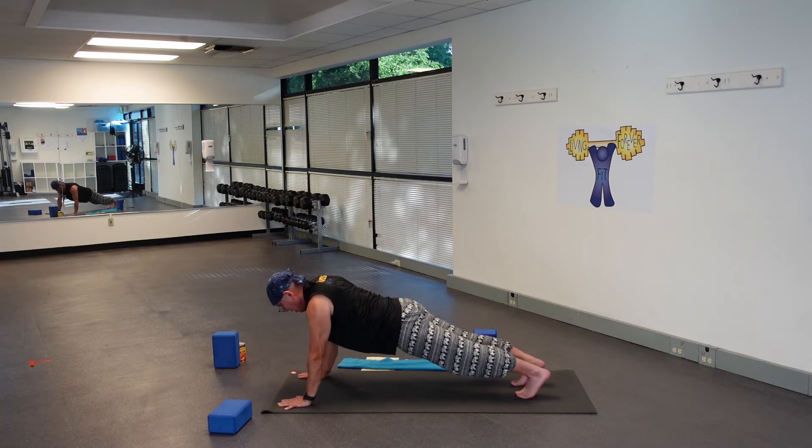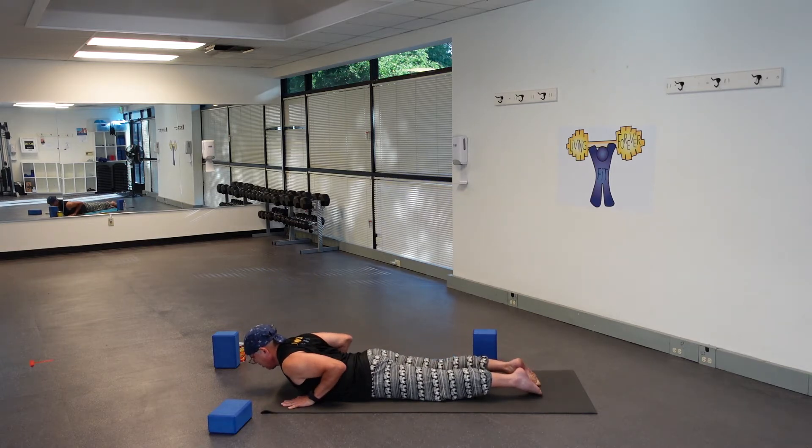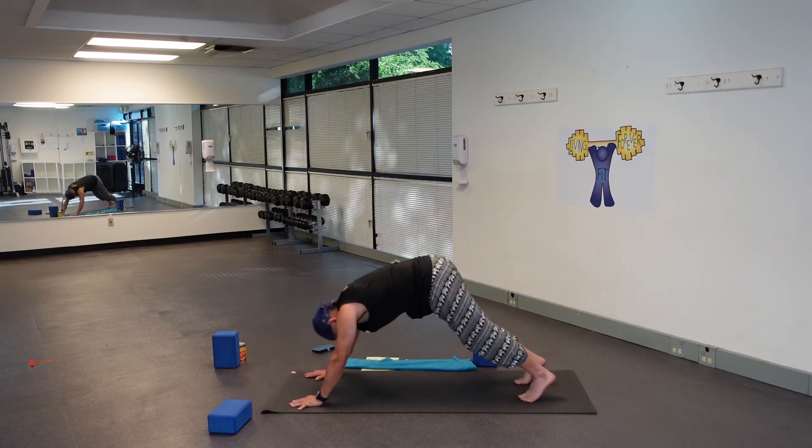And breathe. Really spread those fingers out like starfish, heels towards the back of the room. Bring your belly button towards your spine and breathe. Inhale, rock on your toes. Exhale, come all the way down, flip your feet. Inhale into cobra — bring elbows towards one another, feet pushing against the mat, raising your knees off. Your focus is just a little bit in front of your mat. Maybe raise your hands up and set them down. Curl your toes under, take a breath in. Exhale, downward facing dog.